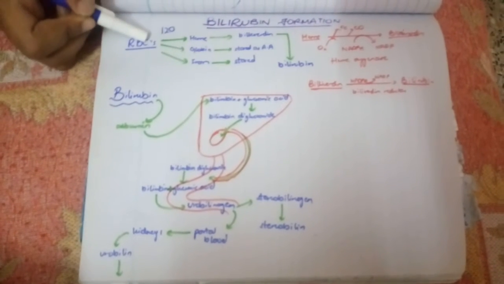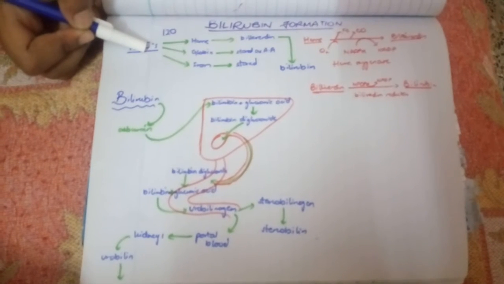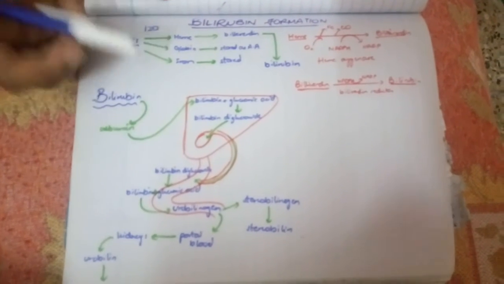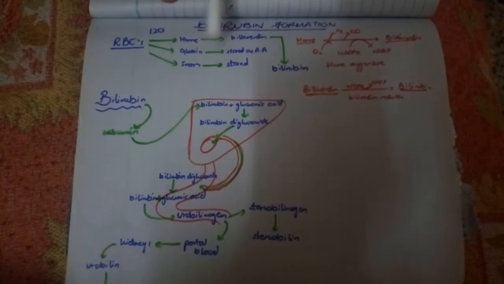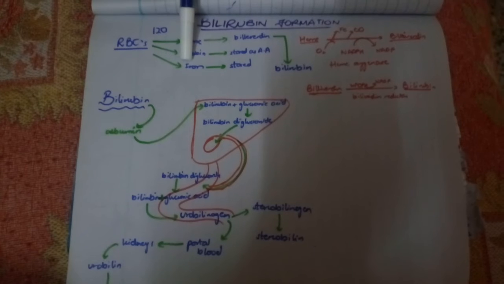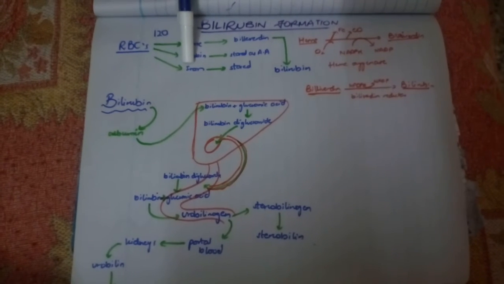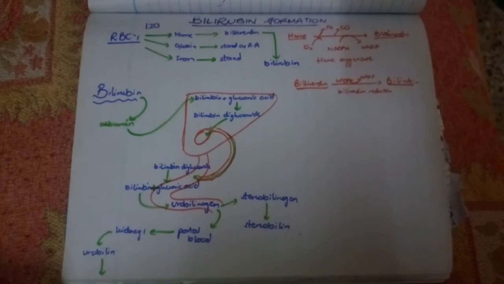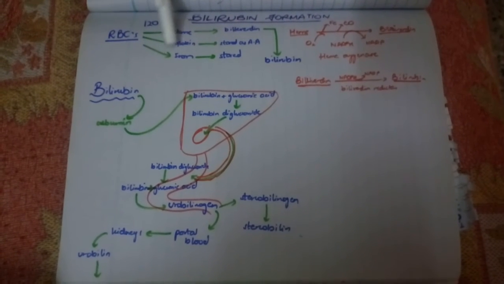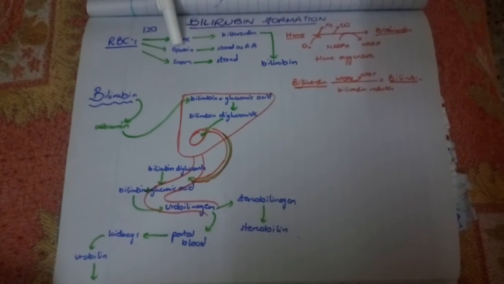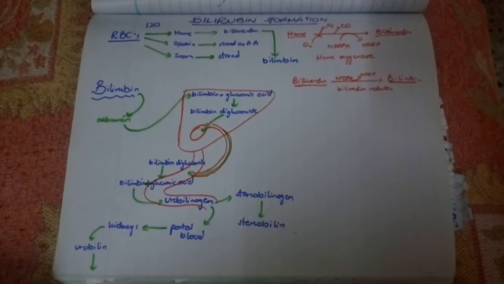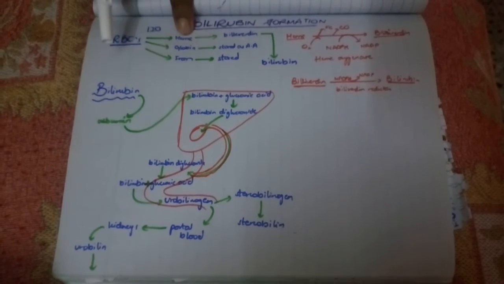After breakdown of the RBCs, it occurs in the reticuloendothelial system of our body, which is explained in a different video, not here. Now let us see what happens with all these three things. Iron is stored in the body. If it is to be utilized, then it is utilized in the body. It is stored in the form of ferritin and it is utilized along with the transferrin, so it is a different case. Globin, which is another product of the RBC degradation, is also an amino acid. It is stored in the body for future use of the RBCs, whereas the left one is the heme.